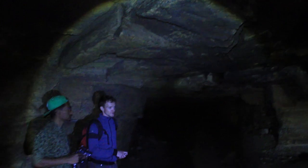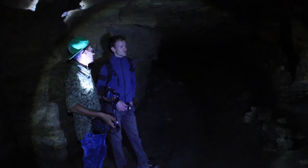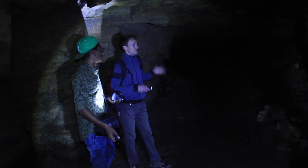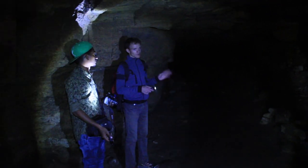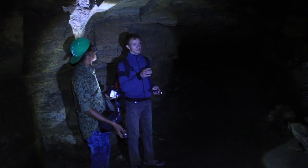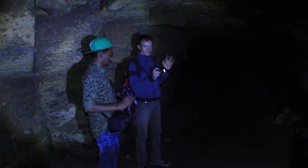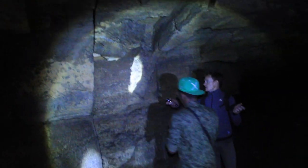At some places there will be low tunnels, so I will tell you about those. Just try to be careful. Our catacombs are mines — mines for extracting stones, not for coal or anything else. From those stones all the old buildings in the city center were built. If you see something old, it is made from this material.